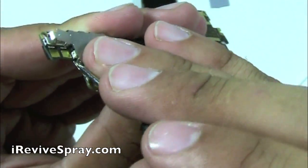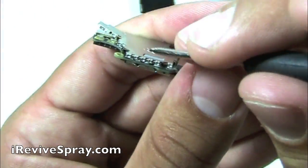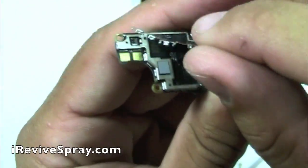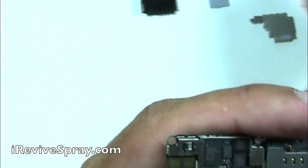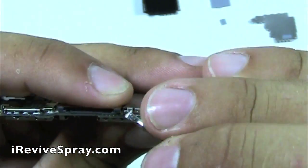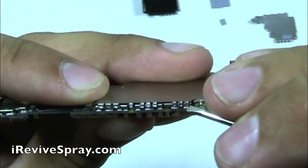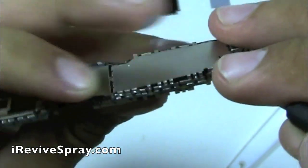You can use a bit of force once you get a couple of them clicked, and then if there's an area that you can't reach, you get your screwdriver under there and you can kind of lift the whole thing off. Those plates will bend back together in the right spot, and then underneath all the plates there is a little bit of a rubber spacer underneath each of them. So you take that out as well, because we need to get underneath that rubber spacer so that we can actually clean all the chips that are on the board.